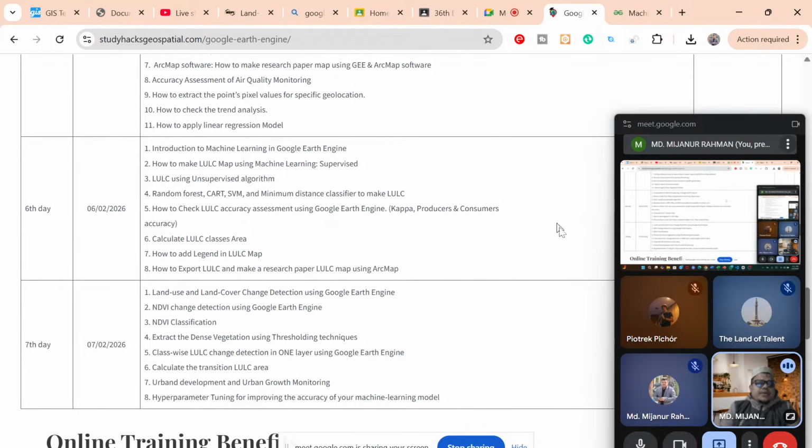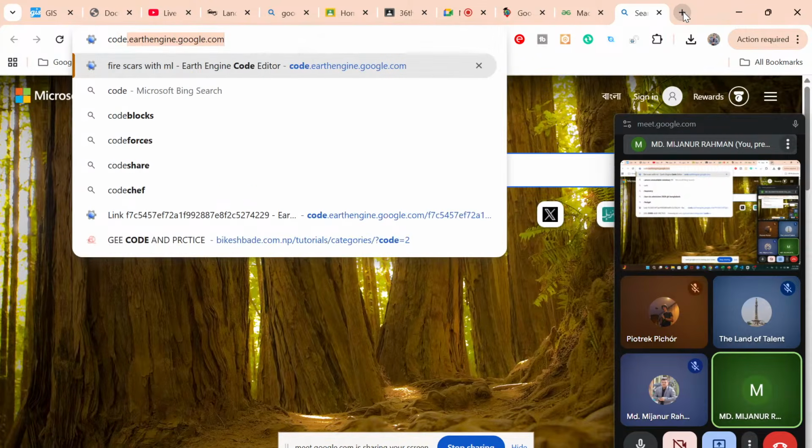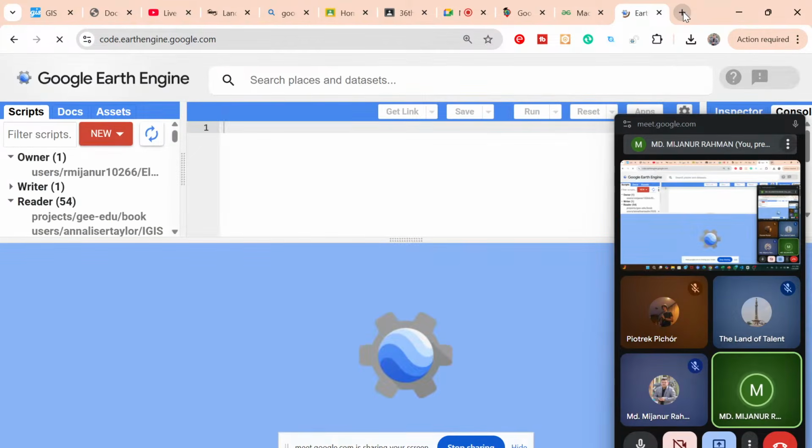Okay, so basically today's focus is only on the machine learning method, supervised and unsupervised. I will try to explain all of it from beginner to advanced level. And if you have no knowledge about machine learning, don't worry about that, I will try to explain all the terms of machine learning. Then I hope you can easily learn this. So okay, let me open a code editor. I will try to explain all of this step by step. I hope you can easily learn all of it.